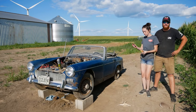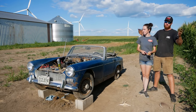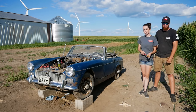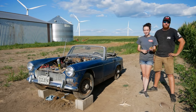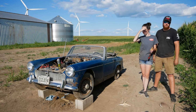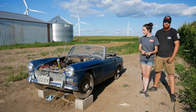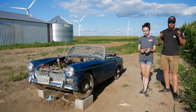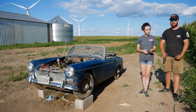It doesn't take much. All right, so that's going to do it for part two of the Midget Revival. Out here in the middle of a cornfield with nothing but pure brute force and a couple hand tools and, like, one floor jack. But besides that, this is proof that you guys can swap engines in your garage with minimal tools. You don't need to have $100,000 worth of tools to do the stuff that we do. You can do it on the cheap, on your own, at home. With enough knowledge and ingenuity, anything is possible.